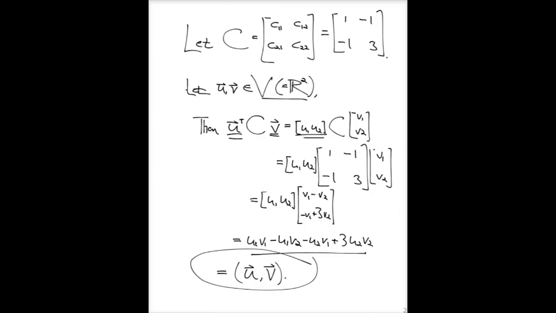So the moral of this story is this. There are evidently two different ways to calculate the inner product of U and V for this vector space and this inner product. We can either rely on the explicit definition of the inner product as given in the problem, or we can take U and V and insert between them a matrix C such that this matrix product gives us the inner product. But not any matrix C. This matrix C was carefully chosen and constructed to give us this result.